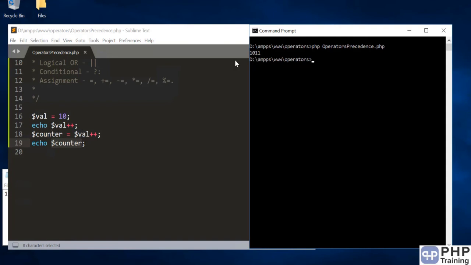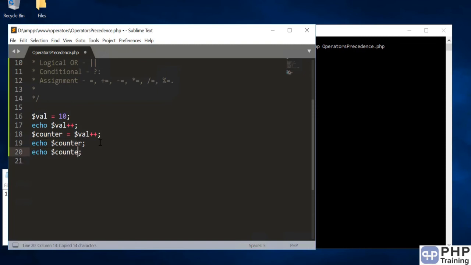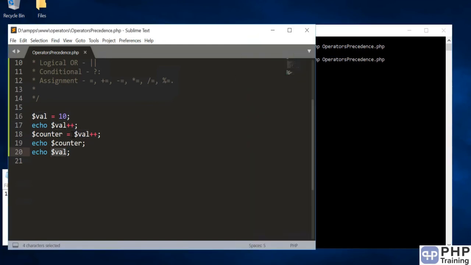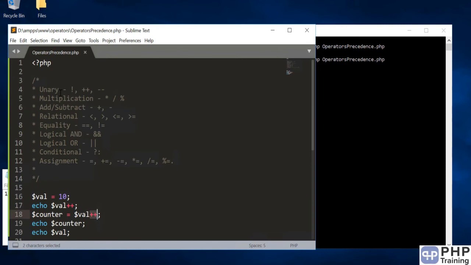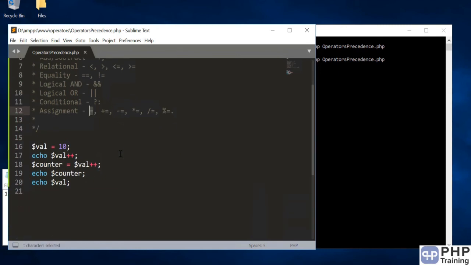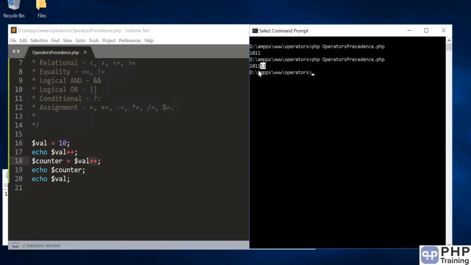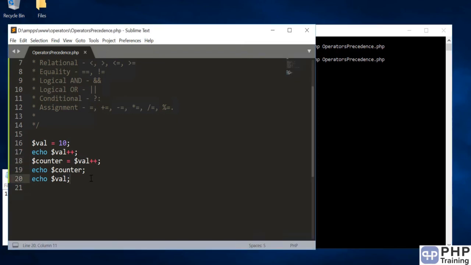That's not 12, but it's 11. And if you print the value of value, it's actually 12. The value is 12, but the assignment basically happens first and then the unary operator. If it is the post operator, then the assignment gets the first precedence, then the post. So post basically means everything after your statement is finished, then the operator gets executed. If it changes to pre, then the value of counter will be 12 first, then the actual operation happens.